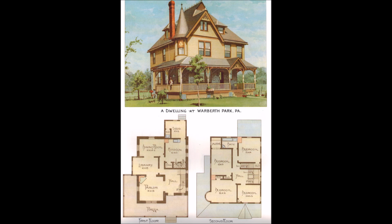I can drive down the street now and spot an Aladdin Windsor. That's what we grew up in. And we've got pictures all over Canada and North America of Aladdin Windsors that my brother and I take a picture of and send to each other. Isn't that amazing? I'm guessing in Regina, it would be mainly in the Cathedral neighborhood that you'd spot those houses? There's one on Dewdney Avenue by the Pasqua Hospital. There's another one in Old Lakeview. There's a couple in Cathedral. But even in Sinnaboy, the small town I grew up in, we had one on our farm, and there was one in town as well. It was kind of a unique shape, and that was why we could spot that house.